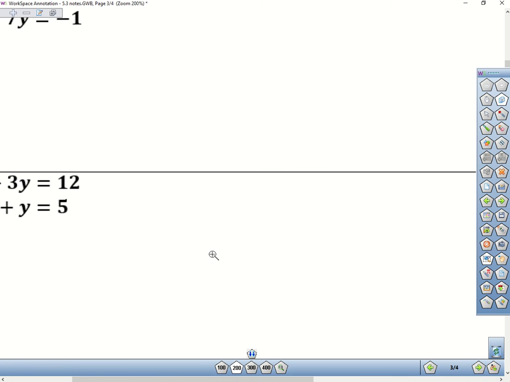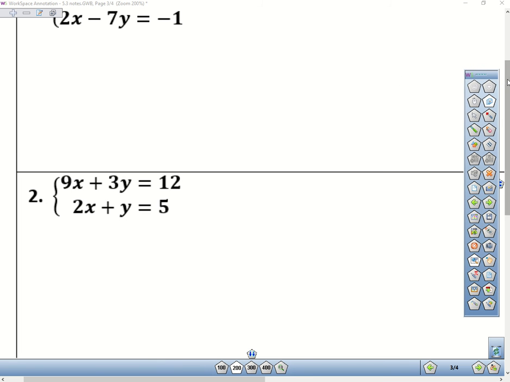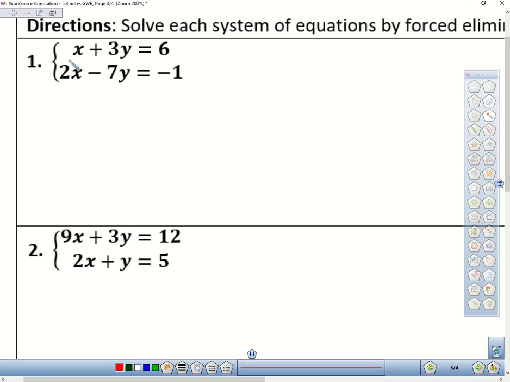So now we're going to start with number 1. So on question number 1, you'll notice that there are no common coefficients here. You see how the x has a 1 in front of it, this y has a 3, this one has a 2, and this one has a 7. So we're trying to think, what can I multiply this equation by to get rid of the x's, say? How could I get the x's to cancel out?